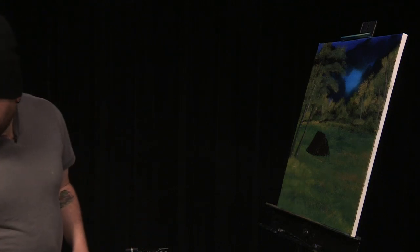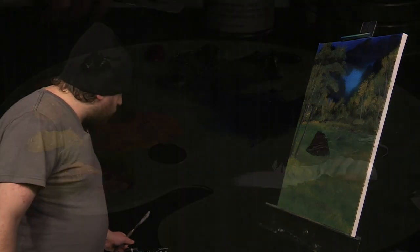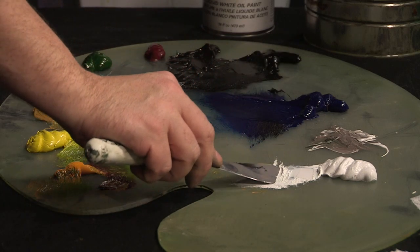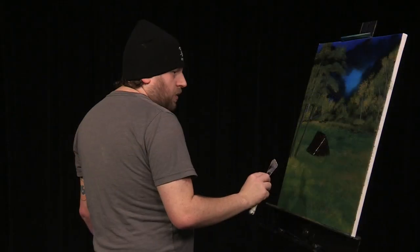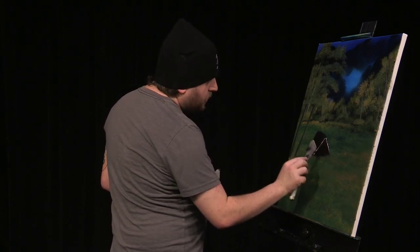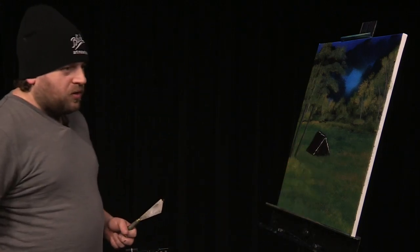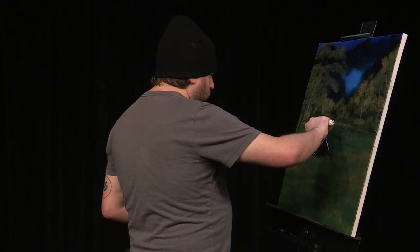All right, now that we got that done, I'm gonna take my other palette knife here. You don't necessarily have to have two. I just keep two on hand just so I can get things done a little bit faster. But it only takes a second to wipe the knife off, so it's not really important that you do. Okay, we're gonna go back up, and what I'm doing here is just putting some highlights along these edges where I think the light would hit them. We're gonna come back and actually put some shingles and things like that on.